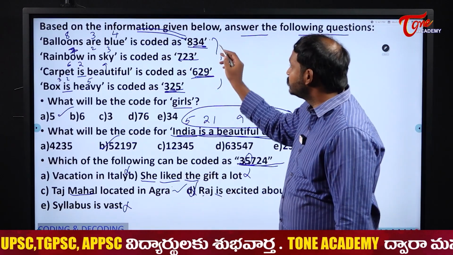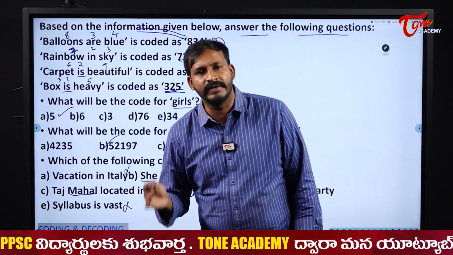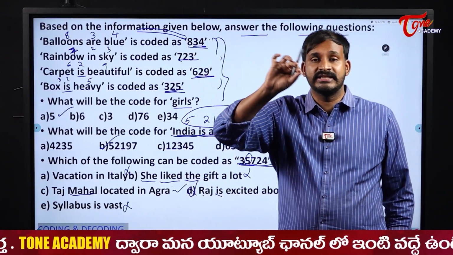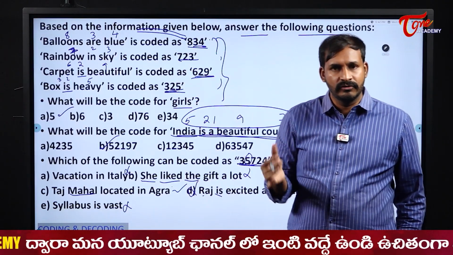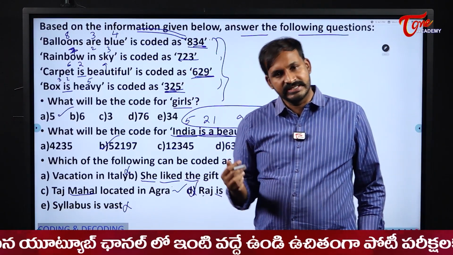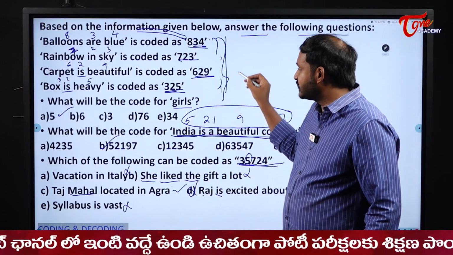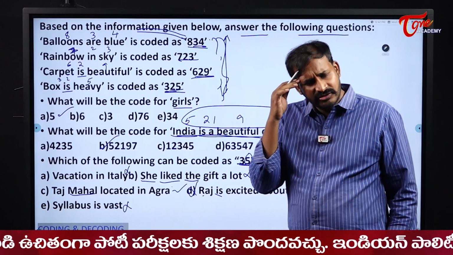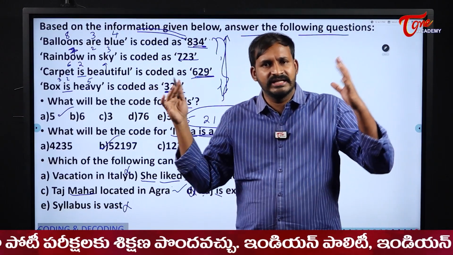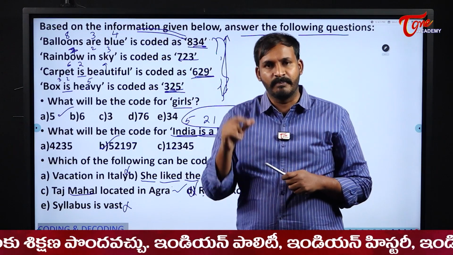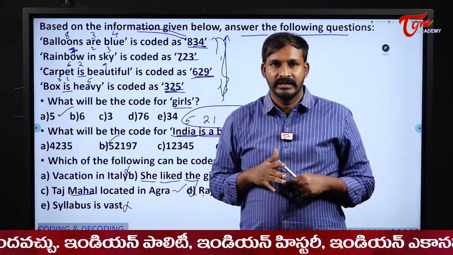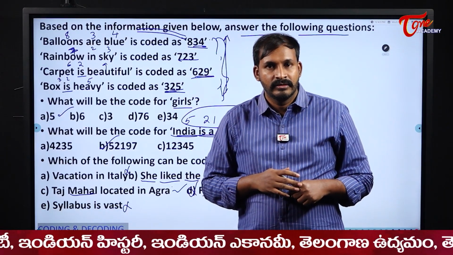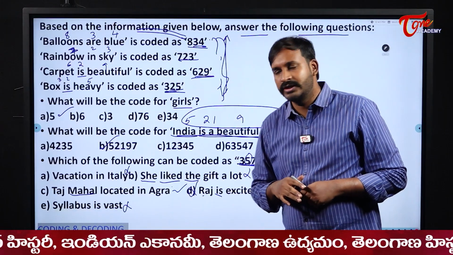Option C. Whenever you see these types of questions, don't think that they will always be sentence coding, where a word is replaced with a new word or new digit or new number or any symbol. But there is a chance for these types of cases also. So please be careful, students, while answering. As usual, our first thought will go to our just sentence coding, which we have done in our previous videos. But this is a little bit different. If we think in the same manner, 2 was there here multiple times. That is how you need to check and solve the questions.